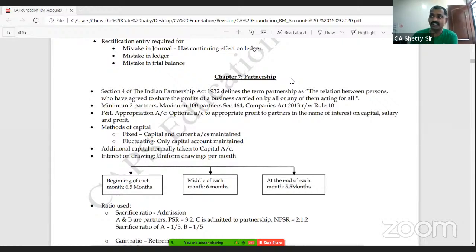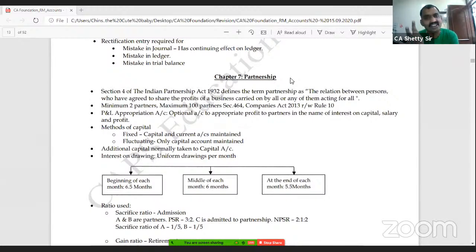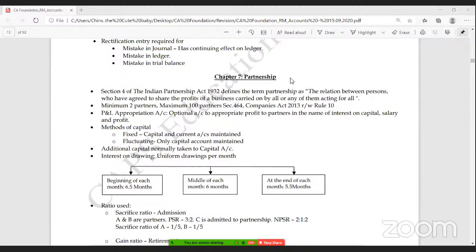It is something like, Chetna, if a person cannot hear anything, what do you call him? Deaf. Whatever you call, he cannot hear. So why are you calling him? In the same way here also, whether you call it salary, interest, fees, commission, allowance, or consultancy, ultimately it is an appropriation of profit. Understood? Yes, sir. Okay, great.